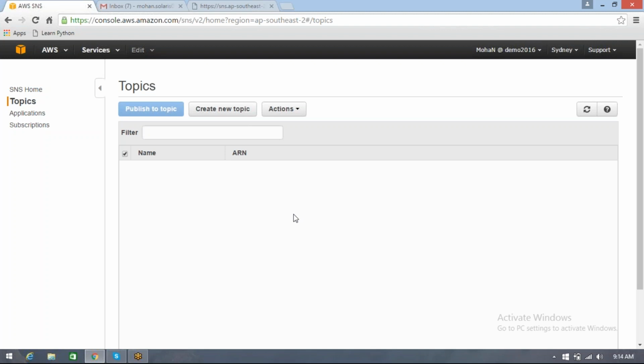In SNS, it is 50 cents per 1 million SNS requests. You use them and you pay. And only 6 cents for 1 lakh notifications delivered over HTTP.